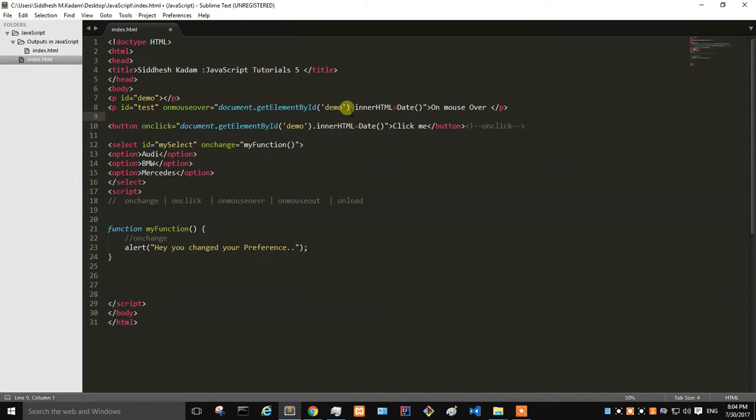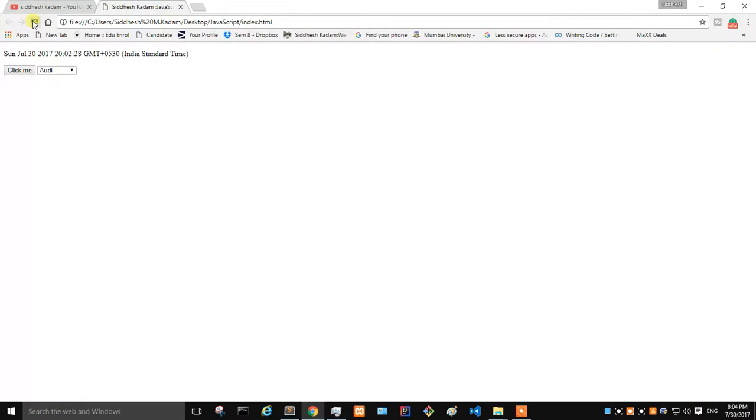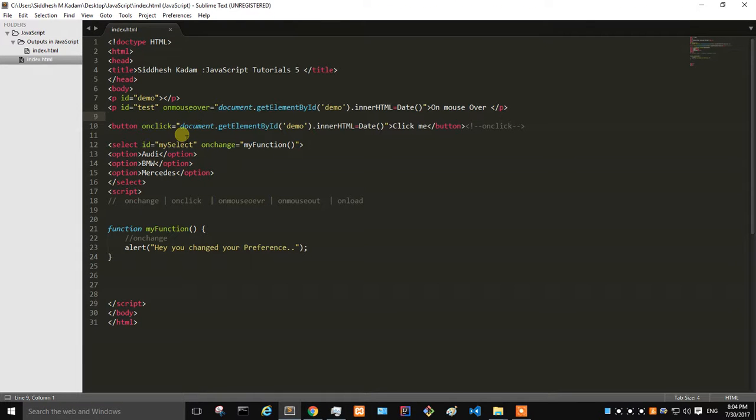Document.getElementById demo.innerHTML equals the date. Just refresh this. As soon as I move my mouse over this text, onmouseover, I'll remove this one because it's already displaying the date and I don't want that.